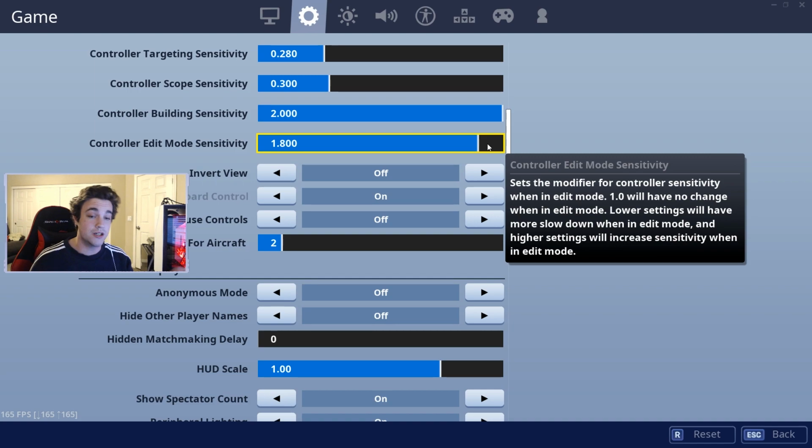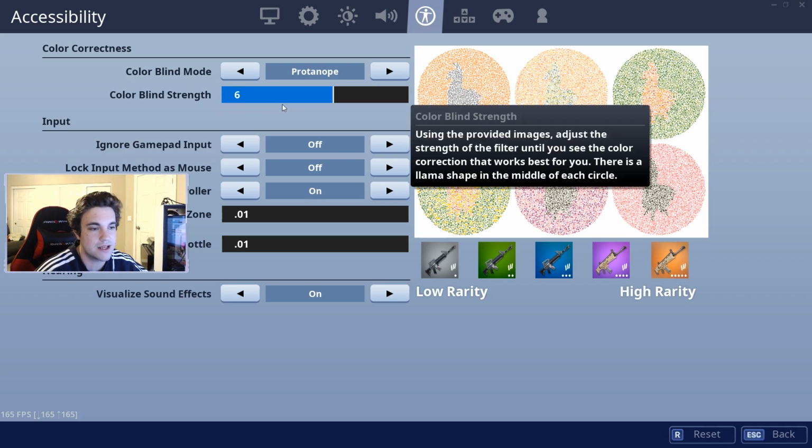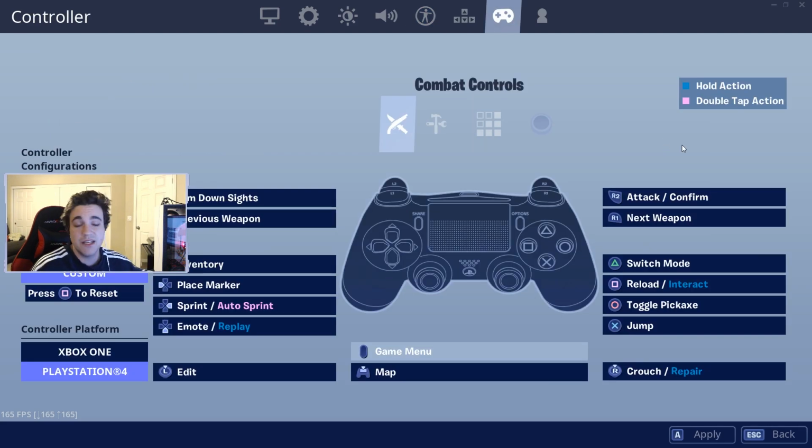So, I play on Pro with 6 colorblind strength, so it's enough that I can see into the storm. But I believe Pro is the least changing of regular colors, so it still looks kind of normal to me. So these are my keybinds. I haven't really changed my keybinds at all. I have been thinking about changing them, but they're still really good to me.